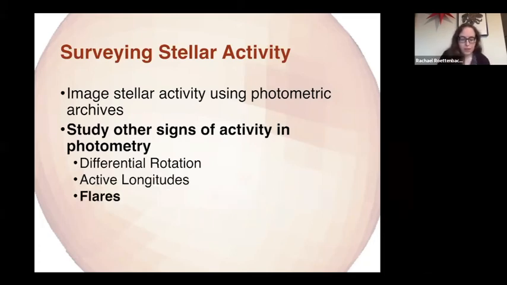And then I want to investigate stellar flares a bit more. So I showed you that cool video at the beginning of the brightening of the star. This is something that happens on a lot of spotted stars. It's not just the sun. And I'm interested in looking to see if, like on the sun, there's a correlation between the spots and the flares. I did a paper that showed there's an indication of that, but other papers have shown that at different classes of stars, it doesn't seem to show that indication. So I'm really interested in knowing if I have this huge, large-scale study of stellar activity, can we definitively say something about that?